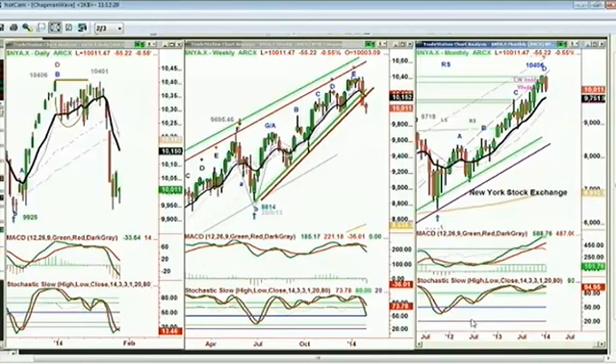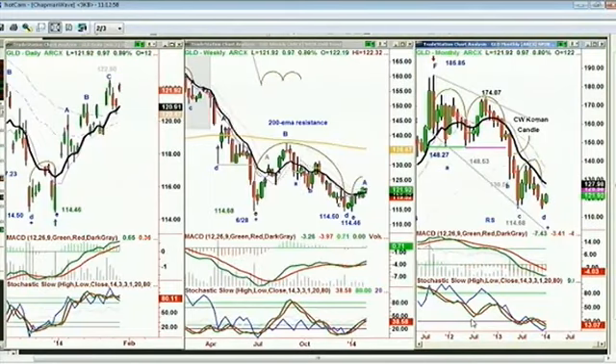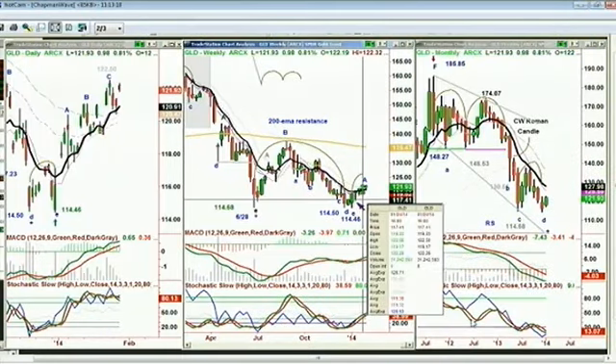Let's run the numbers. The Dow's down 104 at 15,823. The S&P is down 8.90 at 1783. The COMP index is down 20 at 4,076. Gold is having a really good day — it's up 14. The GLD is in leg C, made a peak C, and it needs to go to 122.51 for a leg D. The weekly chart has got a single leg A from the 114.46 low. It'll be a peak A if there's no new high above 122.50 by Friday afternoon — I suspect there will be.